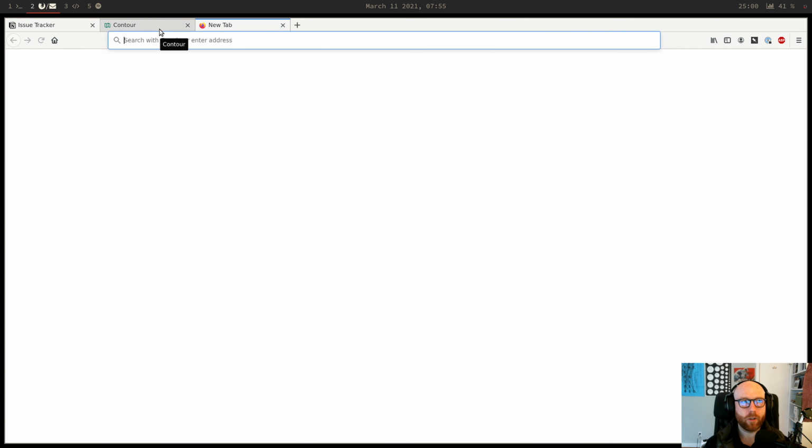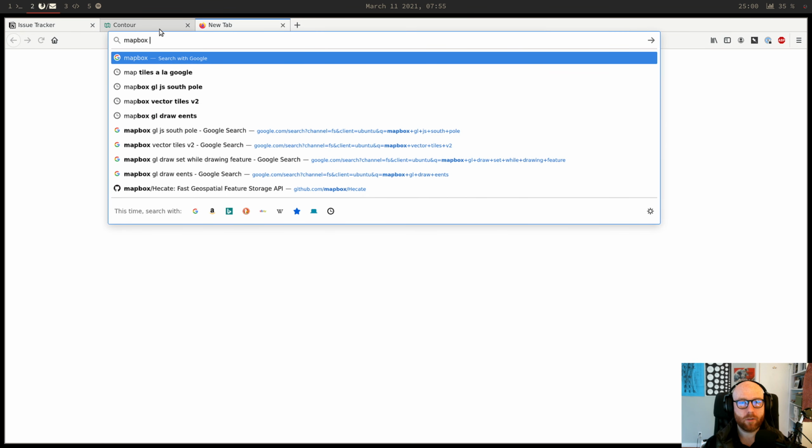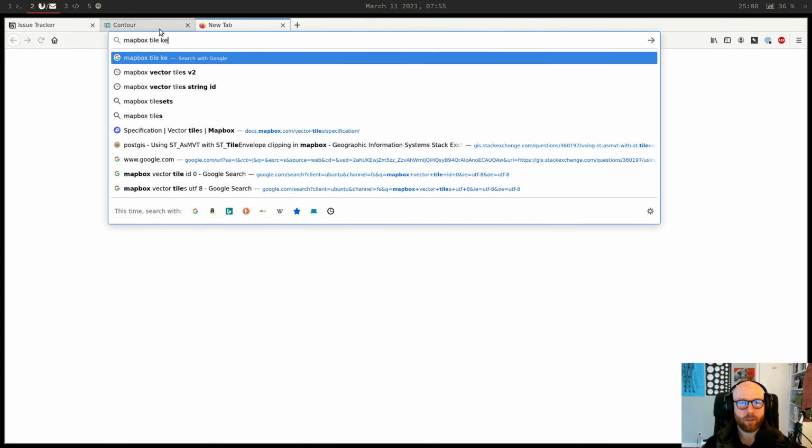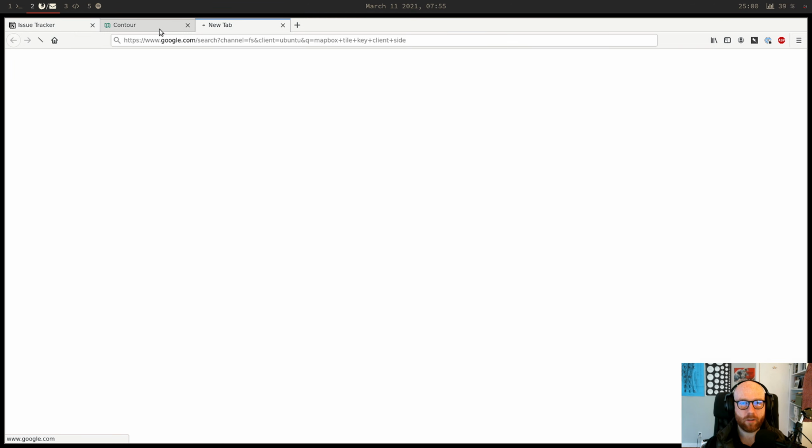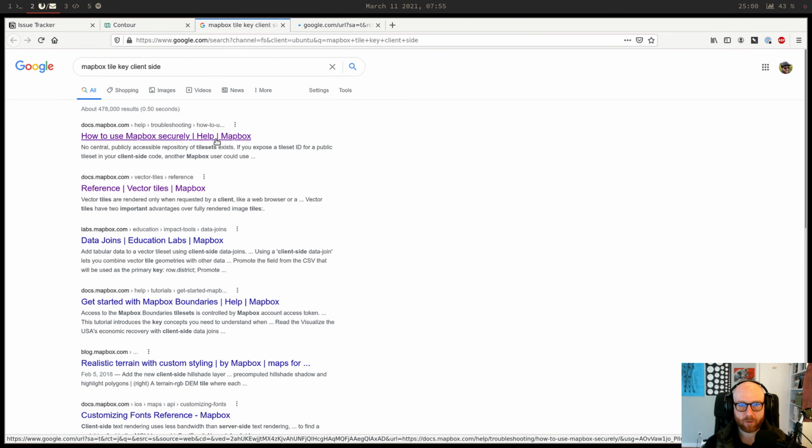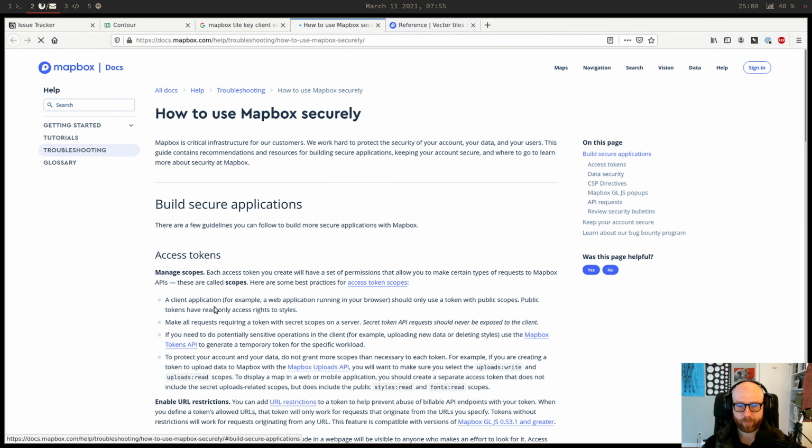So actually I want to look at what Mapbox says about tile keys client side. Access tokens: the client application should only have a token with public scopes. Read only.